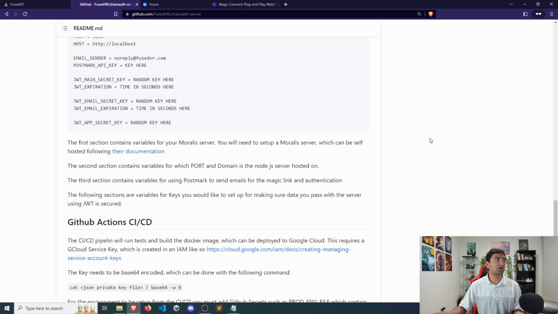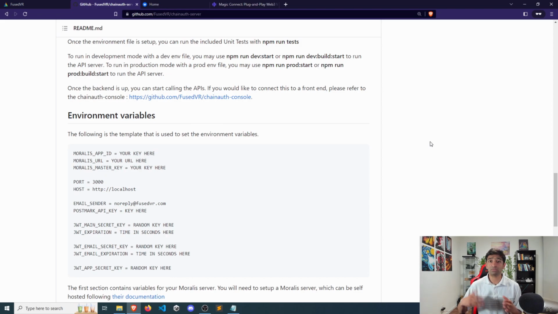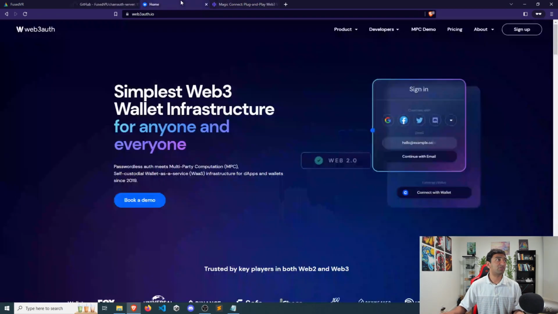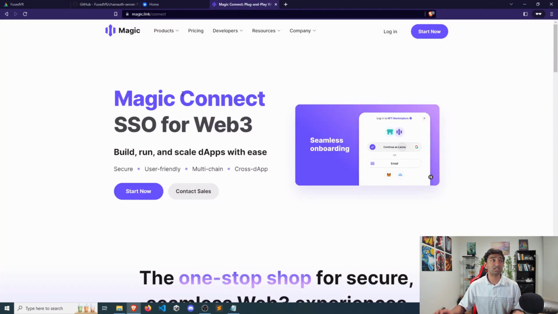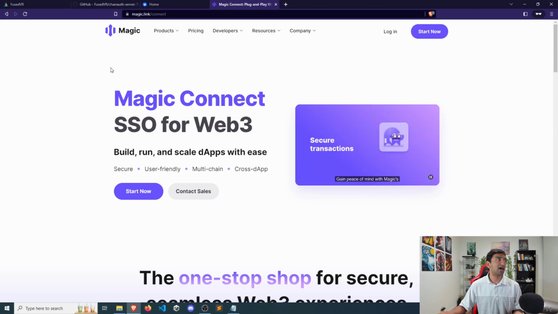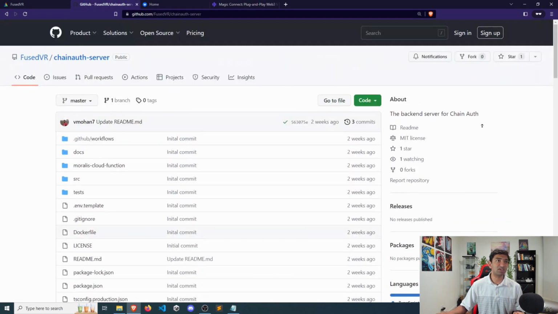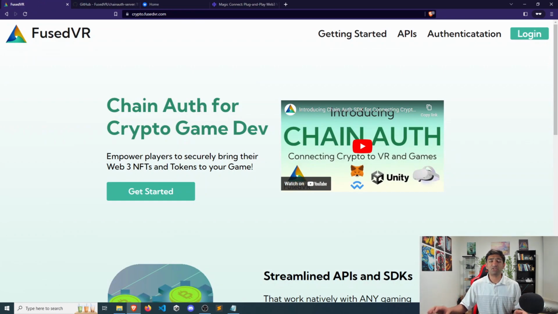And moreover, there's just a lot of alternative solutions that are out there. If you look at, say, Web3 Auth, for example, or Magic Connect is another solution that's out there, and several others as well in that Web3 authentication space, I just felt like, given that a lot of companies are working on the space, having a nice open source alternative might be a good thing for the community to have as well. We have the server and everything here already still powering, and I plan to keep that up for the foreseeable future.